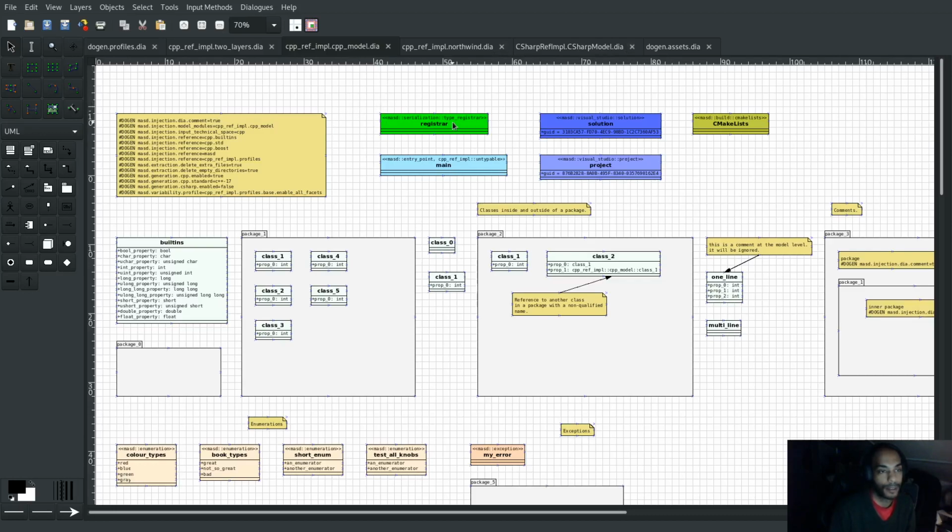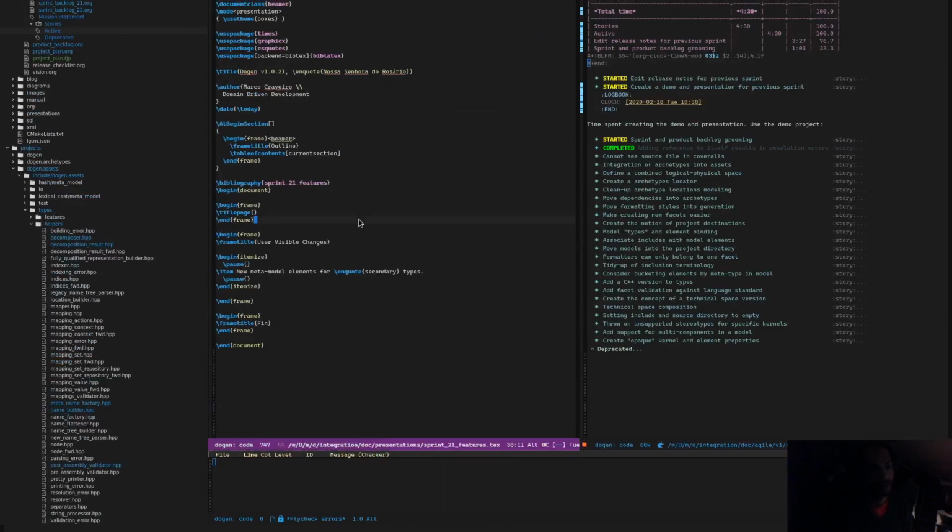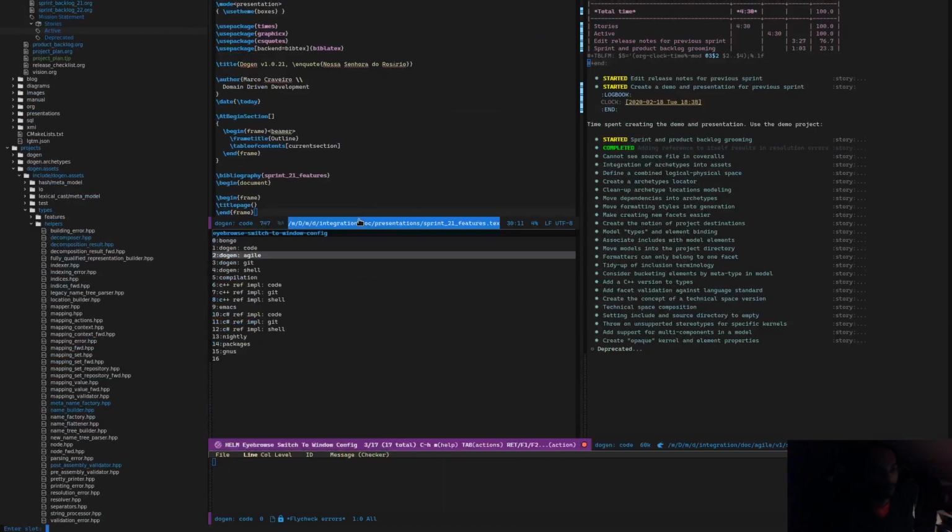In the past, there was no way of actually getting Dogen to emit a registrar. Dogen would just do it automatically for you if it detected that it was needed. For instance, if you're using inheritance, then the registrar was emitted. Let me quickly show you what I mean by a registrar.